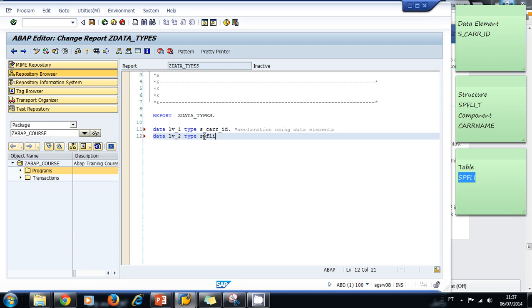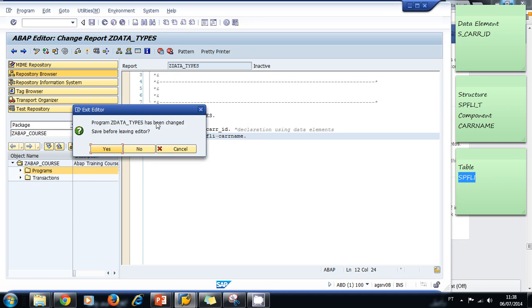SPFLI dash indicates we're going to use a field of that table. We are going to use the field carrname. If we are not sure whether this is the correct field name, we double click. We're presented with the same warning.